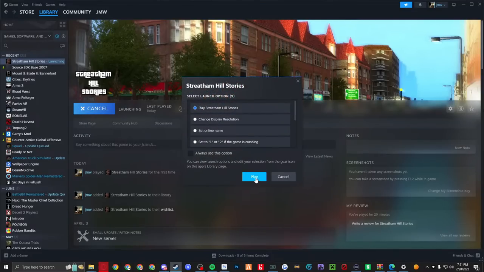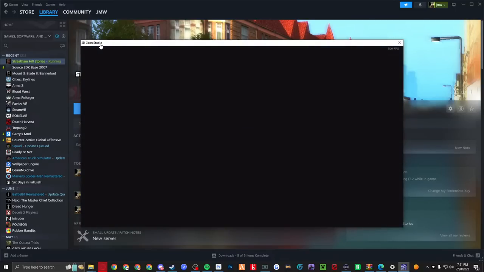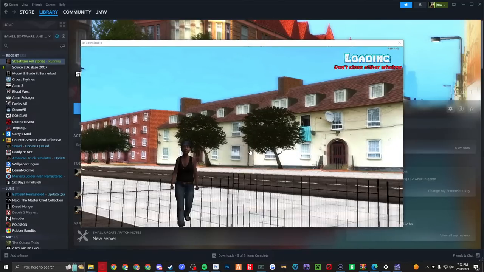Oh my god. I made the mistake of hitting escape. Alright, let's try it again. This is the name of the game, Streatham Hill Stories. GTA 5 after Grimace Shake. I had a dream like this once, except it was a nightmare. I agree with that. Okay, let's try this again. Mission pass plus respect. That's what we're looking for here. I want to see if I can even get through like one mission like that.